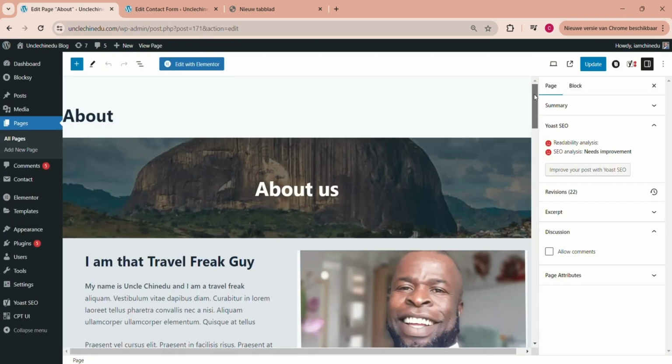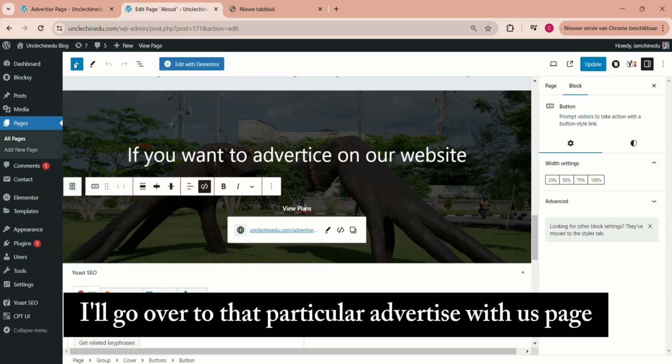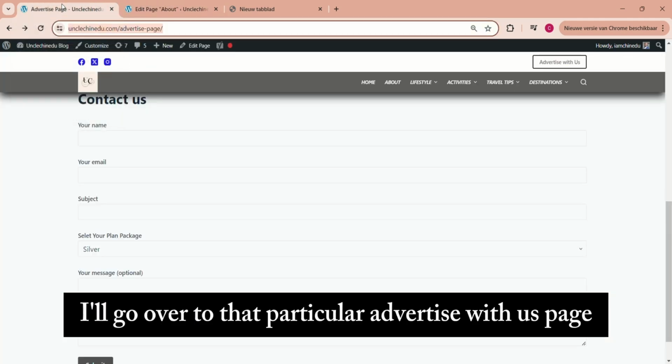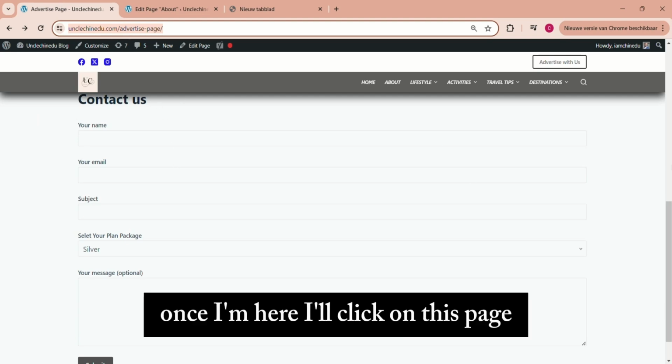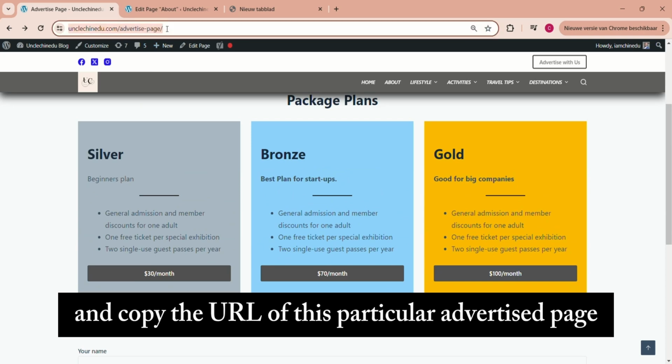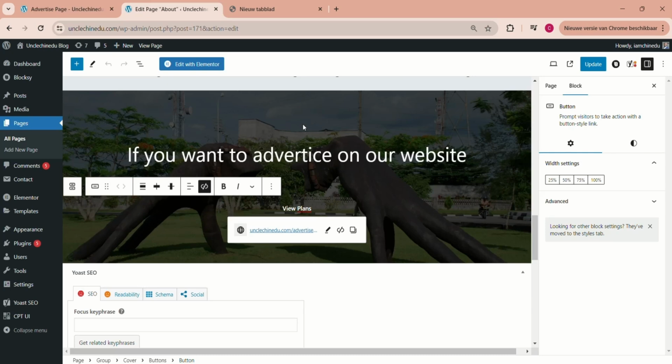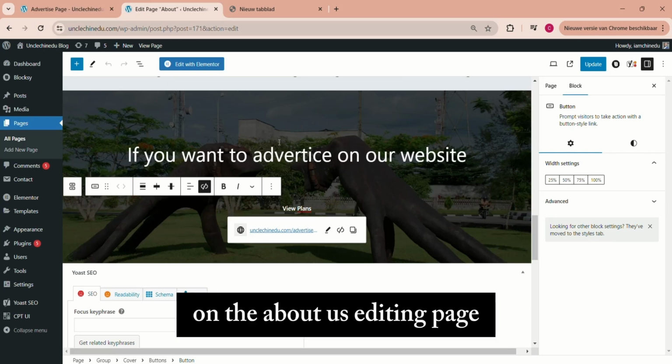Now come down here and click on this view plans button. Now I'll go over to that particular advertise with us page, which is here. Once I'm on this page, I'll come up to the browser and copy the URL of this advertise page. Then go back to here on the about us editing page.